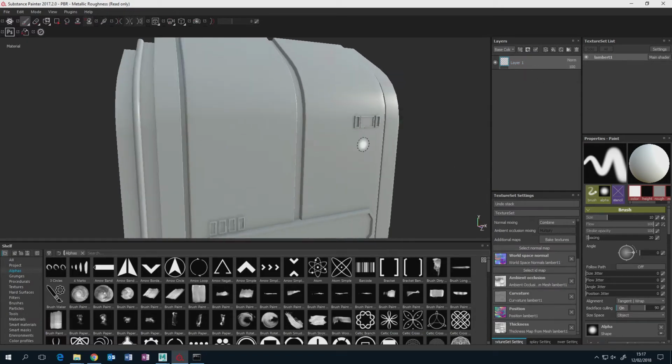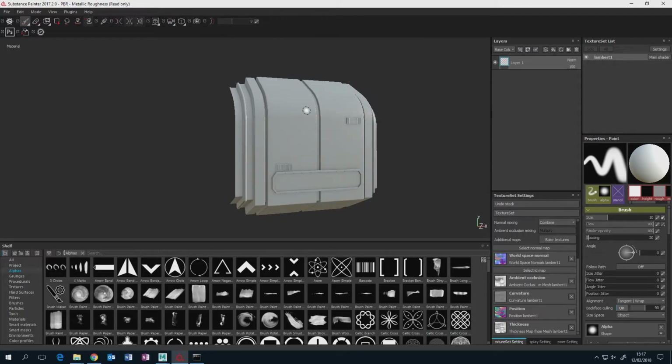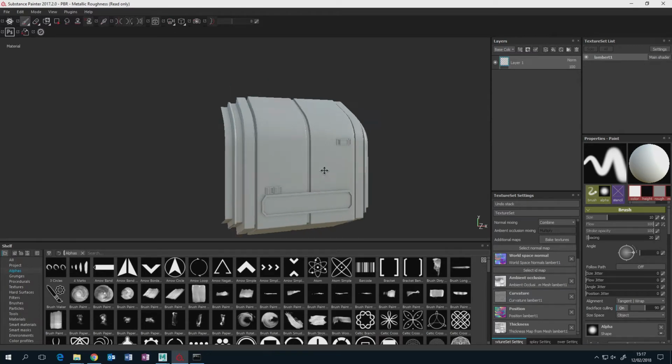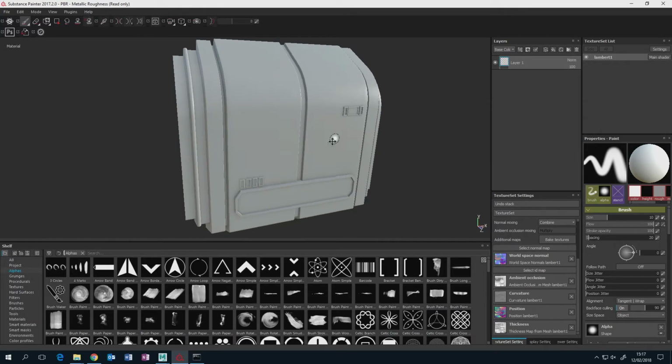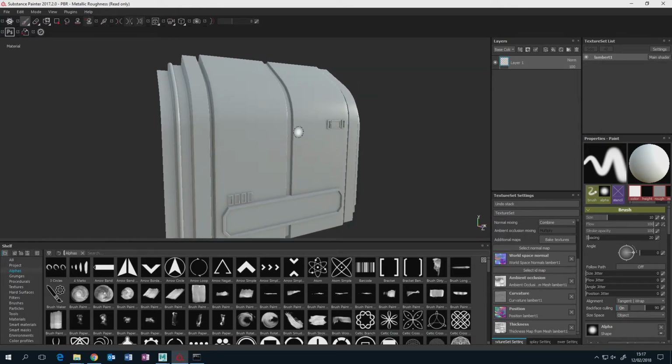So I'm going to start off looking at this main panel just here. I'm not going to do the border bits, I'm not going to do the detail bits, just these flat curved panels. And I figure I want to make it almost the same color that it is at the moment, a kind of white plastic look to it. I'm going to create one fill layer. I'm going to get rid of this default empty layer here.